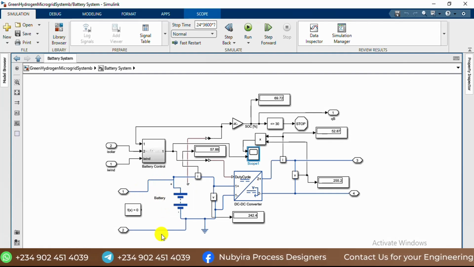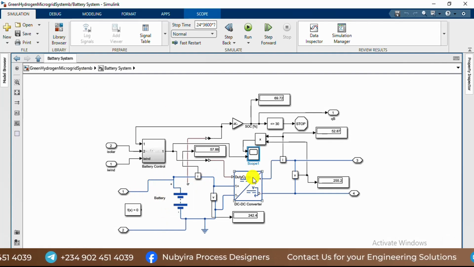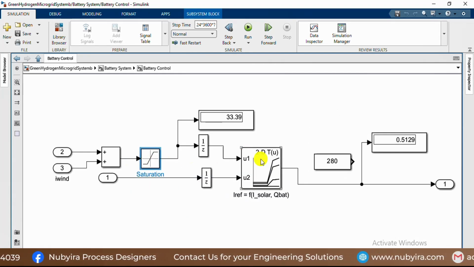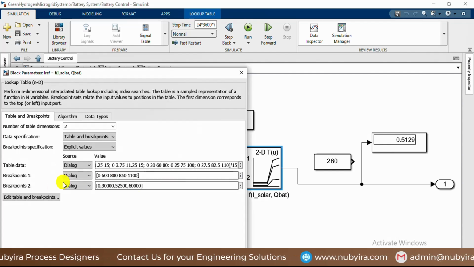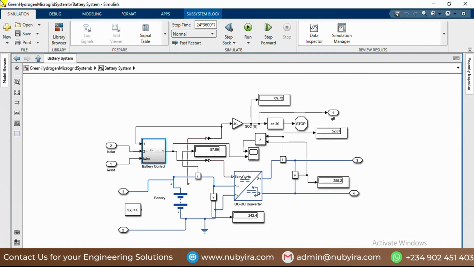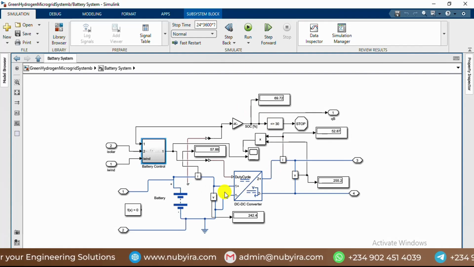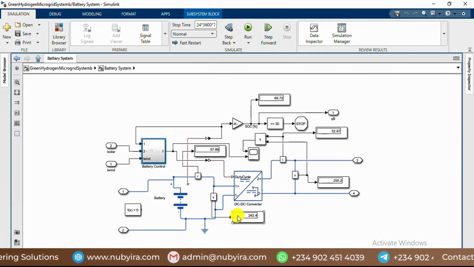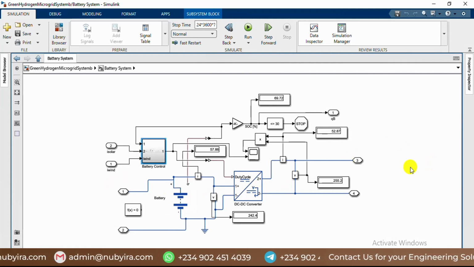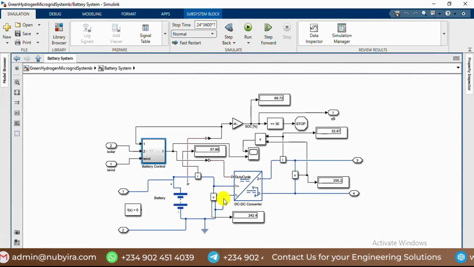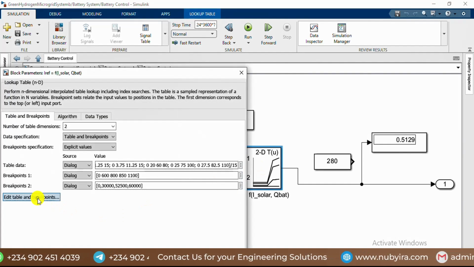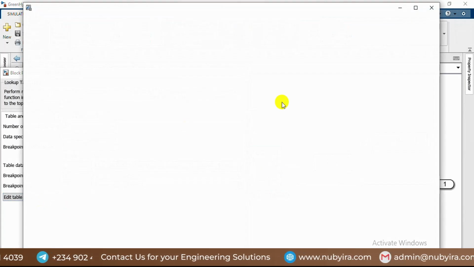You understand? So I connected it over here, and this battery is sent to the duty controller. So you have another battery controller here that I'm using inversely. The control has to be inverse, because before, the idea was that when you have a high flow of current from the renewable energy source, the battery rate should reduce. But in this case, when you have high current, you should release a lot of energy out of the battery, so that more energy will be stored inside the battery. You understand? So that's why I have to reverse the logic of the control.